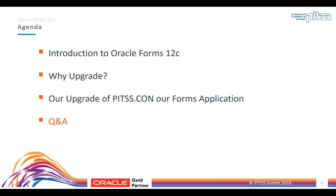We have around 500 forms running 11gR2 with an 11gR2 database. We've started moving some of them into ADF, but it's been harder than expected. Would you suggest moving to Forms 12c and running a hybrid between ADF and Forms? Oh, there's a contentious one for you. It depends which side of the fence you sit, I suppose. From Pitt's experience, we are seeing people running both. Michael, what would you say?